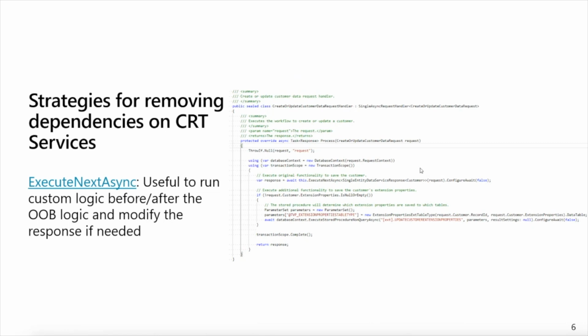And you can see on the right here, it also gives us the opportunity to get a handle on the response from that handler, and then continue to modify that response as needed with the custom logic. For example, in this case, updating the extension properties. So the big difference here, where execute next thrives, is that it allows us to modify the response if needed, whereas that's not possible with the not handled response strategy I showed previously.